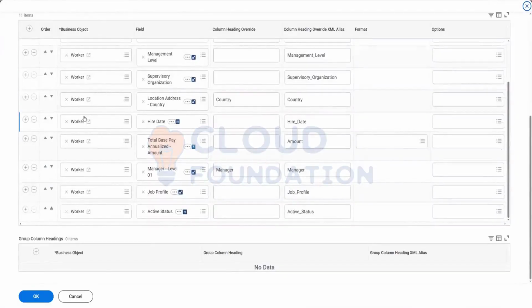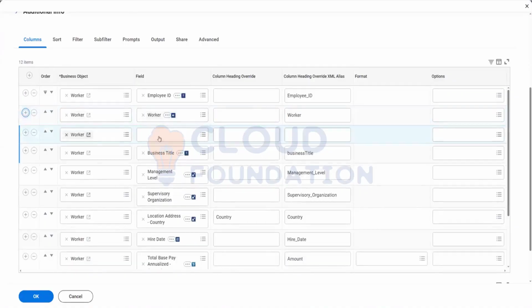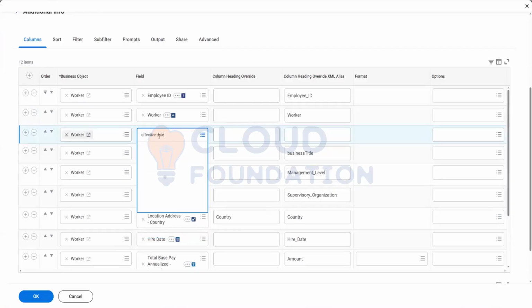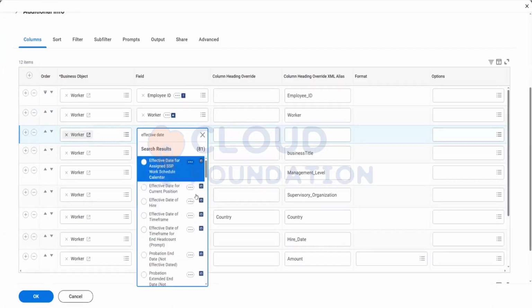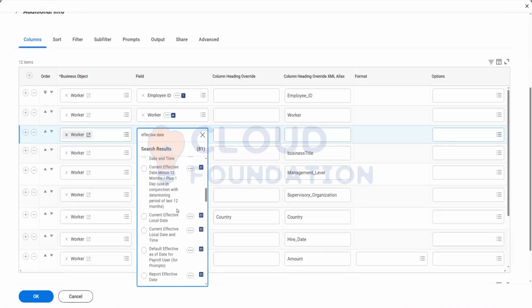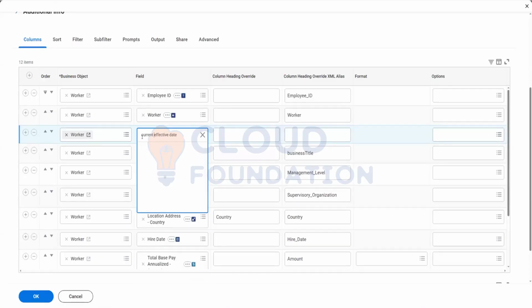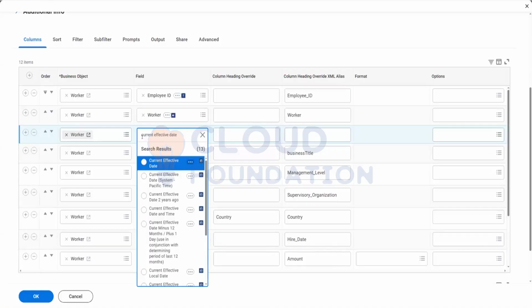Let's say I'm giving effective date as an attribute here. Basically, in business process transaction data sources, you'll find an effective date field because those transactions are effective based on the date.